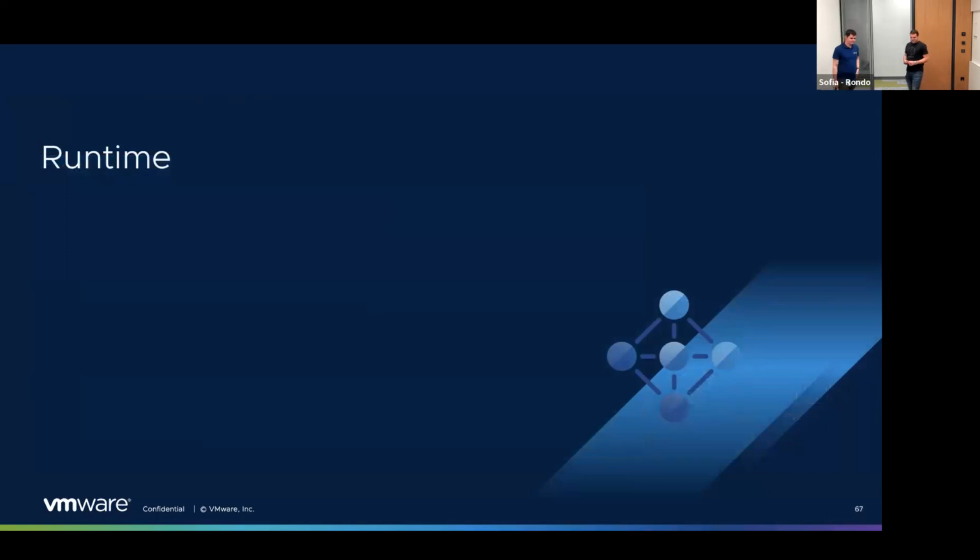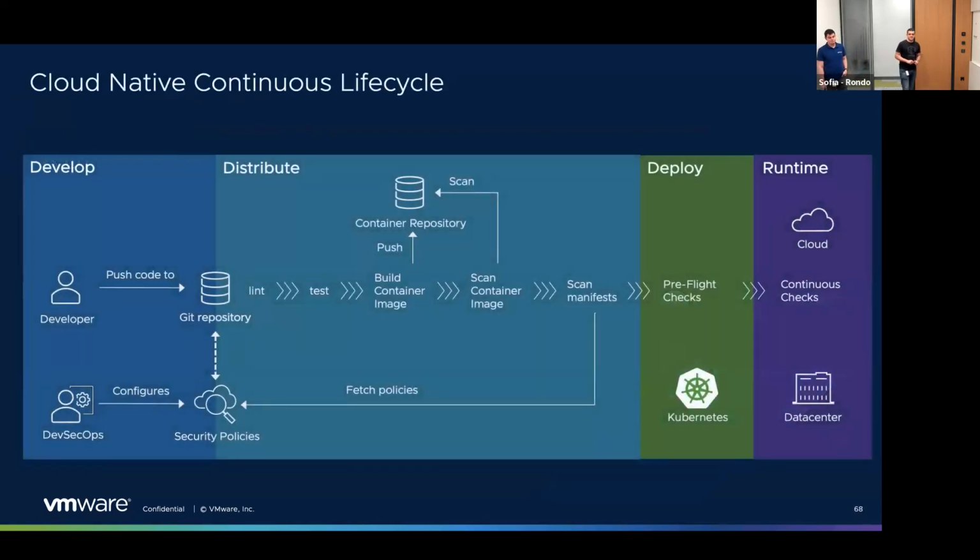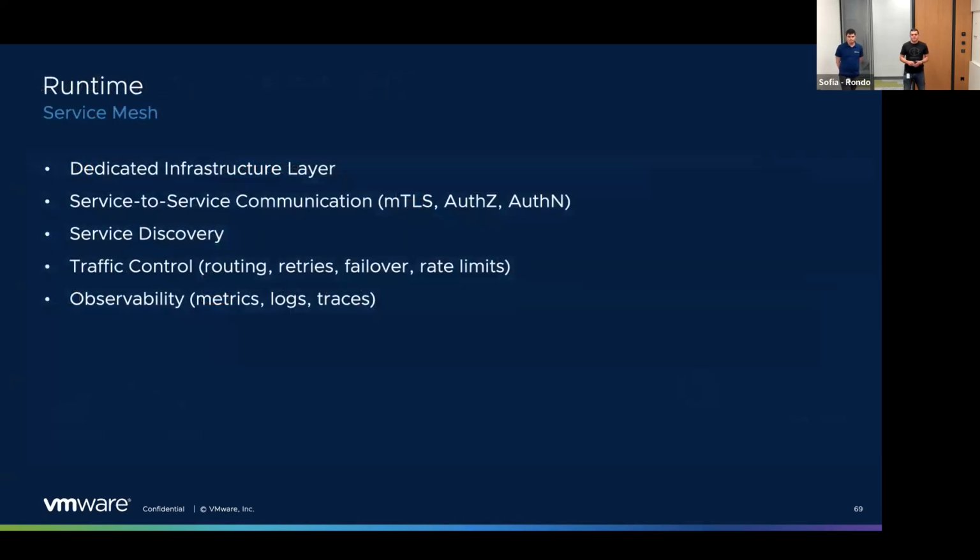Runtime. All right, runtime phase. Again, this picture here. So far we've been building containers, testing, scanning the container images and the manifests, also signing them, making sure we have policies for all these. And finally, our services can actually run and do what they're supposed to do and be useful for us and for our customers. So in the rightmost phase, the runtime phase, we will have different continuous checks, monitoring, and also policy enforcement, as mentioned. So let's dive into this a bit.